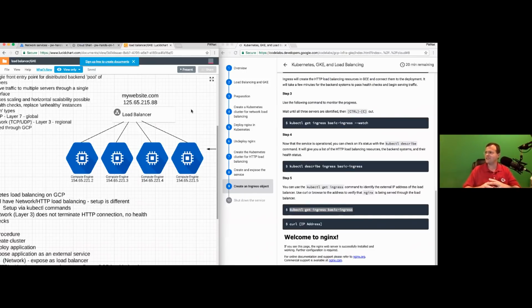Really enjoying some of the chat here so far. Let's see, make sure I didn't miss anything here, trying to multitask. Yeah, we are working on a Kubernetes Engine deep dive that I'm sure we'll be covering load balancing. If not, I'll make sure that we do get it covered.